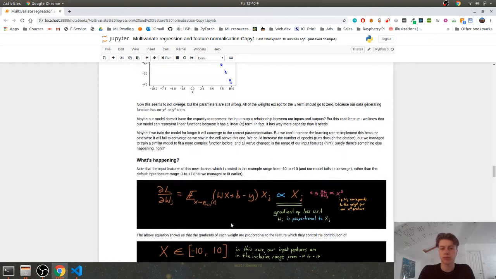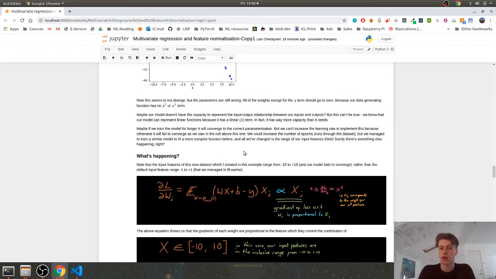Now, basically, if we look at the derivative of our loss with respect to each weight, you can see that they are all multiplied by the associated input for that index. So the weight corresponding to the cubic term is going to be multiplied by the cubic term.